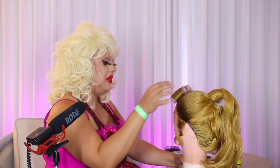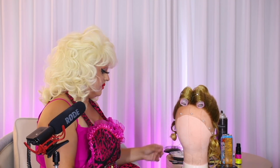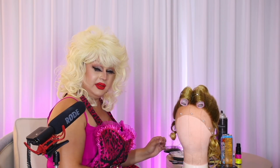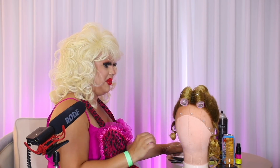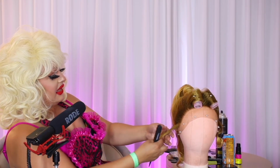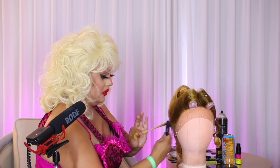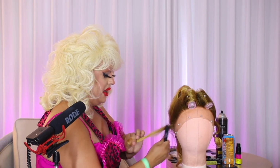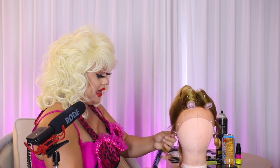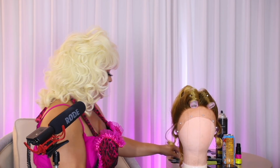All right, we are back. Now I took one roller down, and thankfully it curled. Let's do the other one and make her look like Belle from not Sleeping Beauty, Beauty and the Beast. I'm not a Disney gay. Either way, some princess. Anyways, pull it down, and that's how she should look. Now that's gonna give it some body. And we're gonna make her look like a Senorita Chola. Yes. Little spit curl, giving us that 60s feeling.